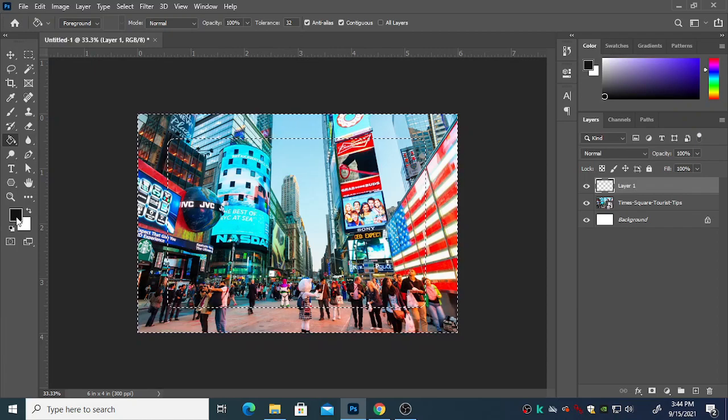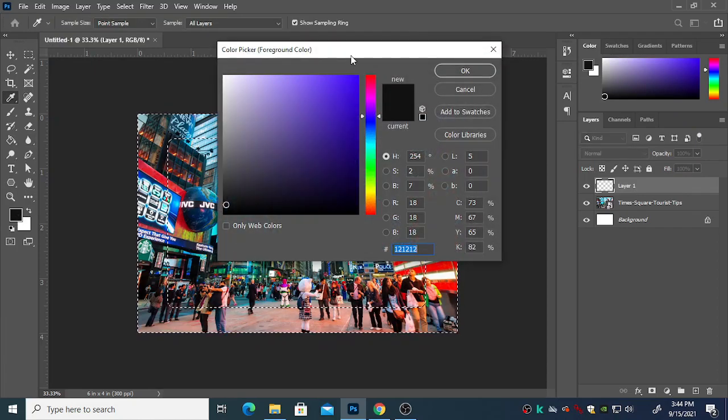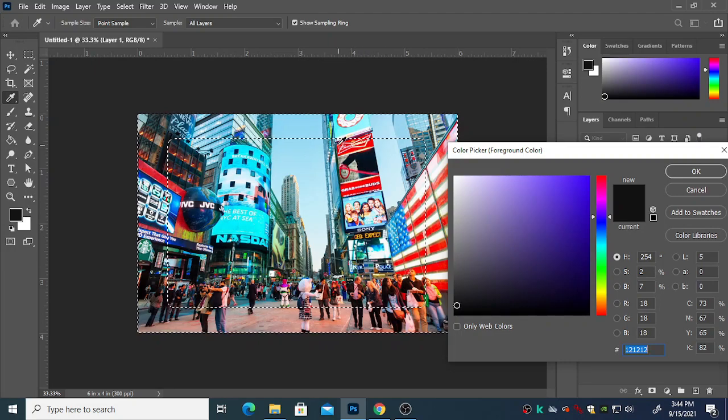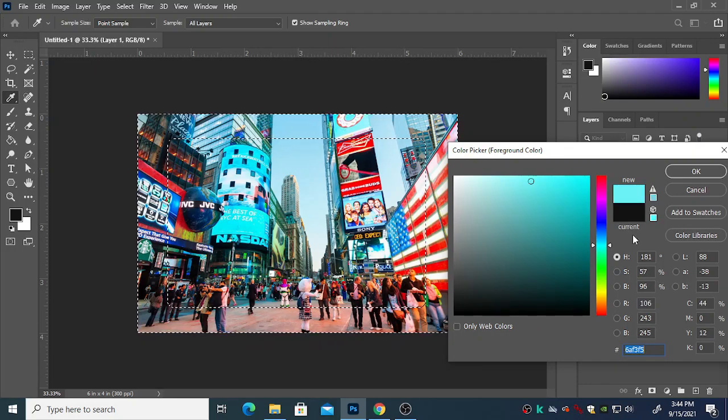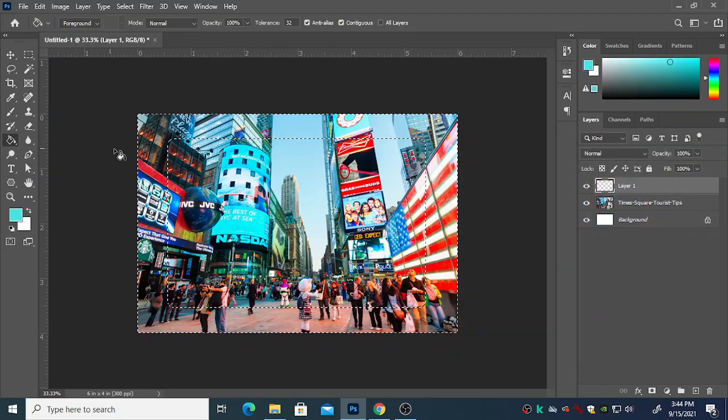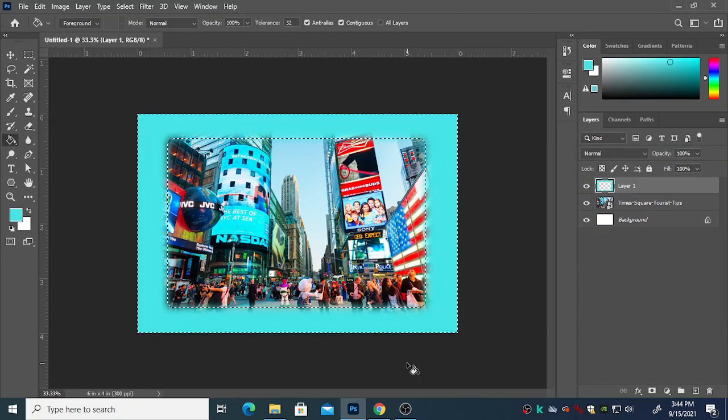And if I click on my foreground color here, it'll bring up a color picker. With the color picker open, if I move my pointer around, you can see it can pick up color. So I can come around my image, and I'm actually going to grab some color here from my image. Maybe this little teal here looks good. So with my paint bucket, I'll fill that in. That looks better. Control D.